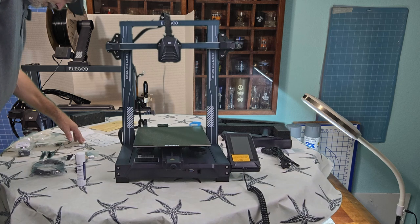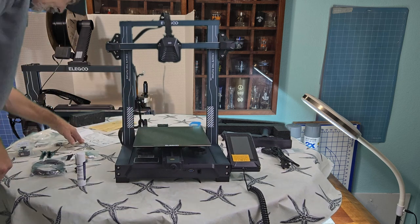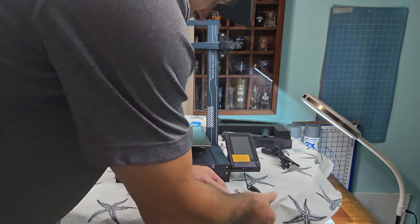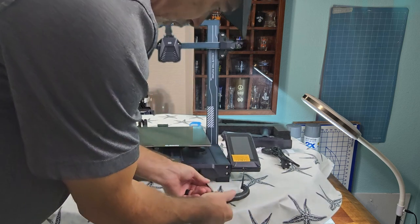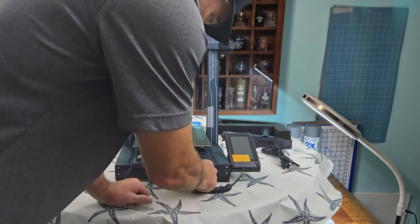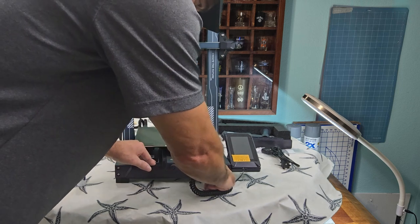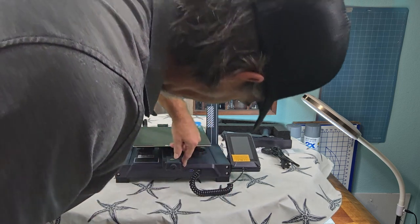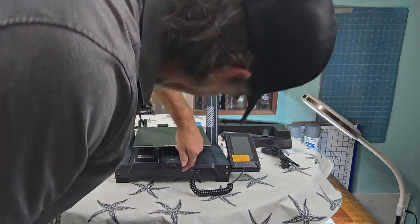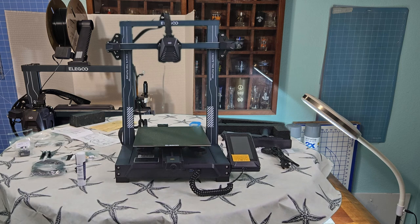Now, on this, it shows that they've plugged in this cable here, and it's going to go into the front. Looks like a little phone clip. Only one place it can go. It's going to go right there. And then you have a USB-C and the other smaller USB there. Make sure y'all are getting that. Should be.